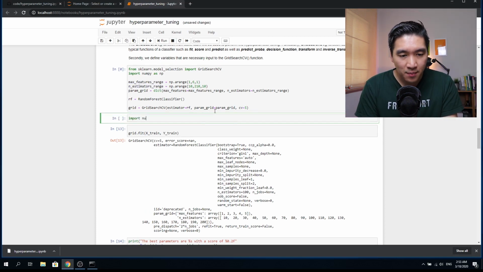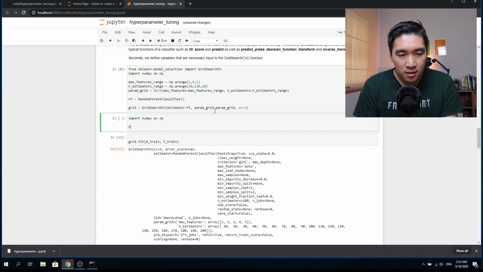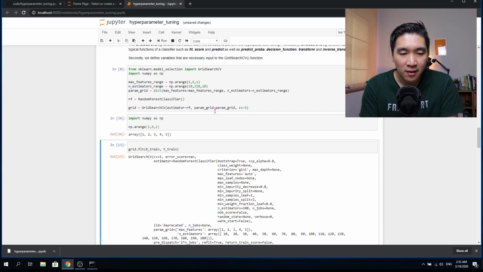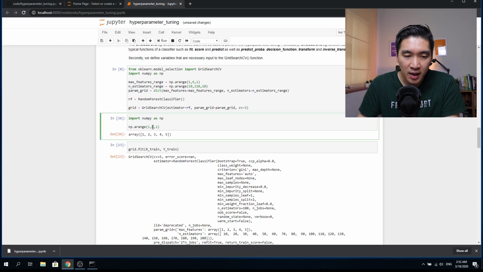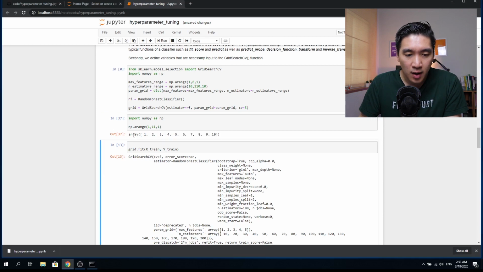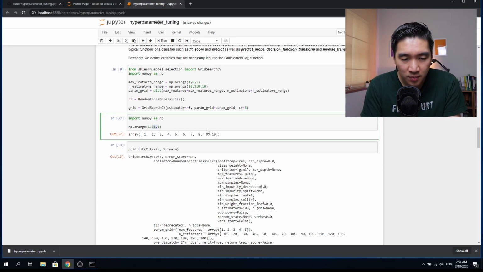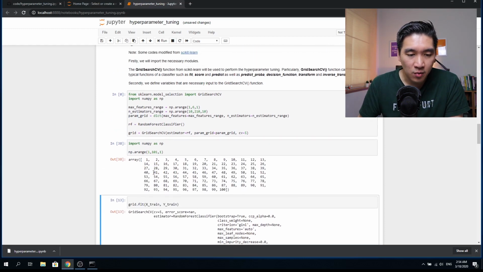When I import numpy as np, and then I type in np.arange and 1, 6, 1, enter. So I get 1, 2, 3, 4, 5. So notice that the number 6 is not included here. So what you will need to do is add an additional 1 to it. So if you want 5, then you would add 1, so you would have to put 6 here. If you would like to have 10, then you would have 10 plus 1, and so you would put 11 here. Okay, if I want 1 through 100, it would be 101 here. Okay, and it shows 1 through 100.